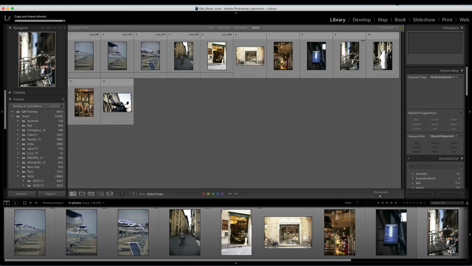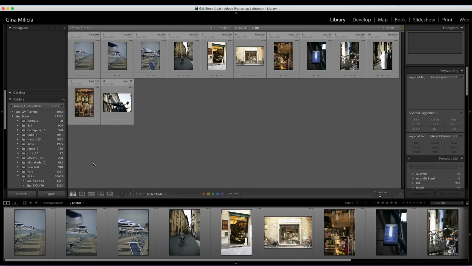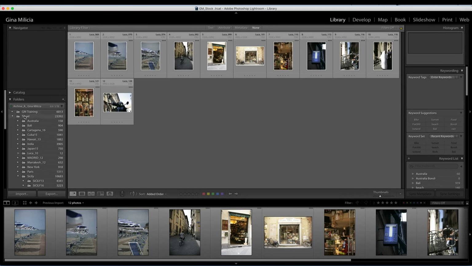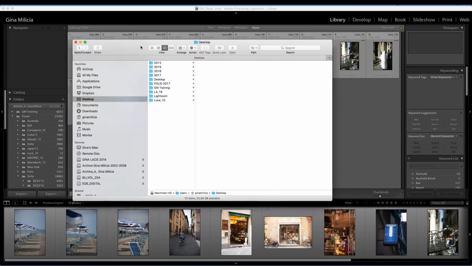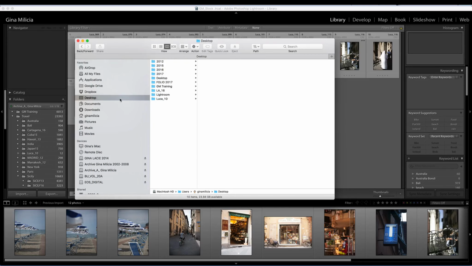All right, there the images are, and there they are. If I look down my travel, there is the new folder with the new images. And if I now open up my desktop, I can see that on my desktop, Luca, the images are still there.